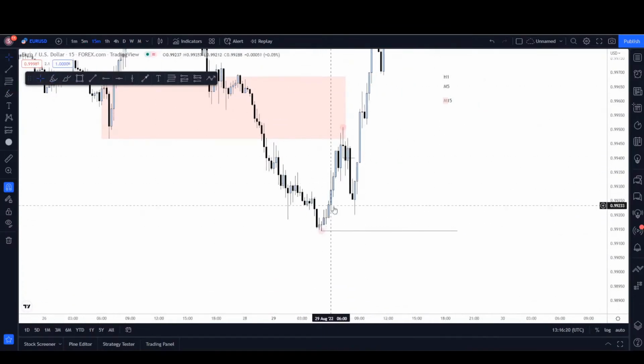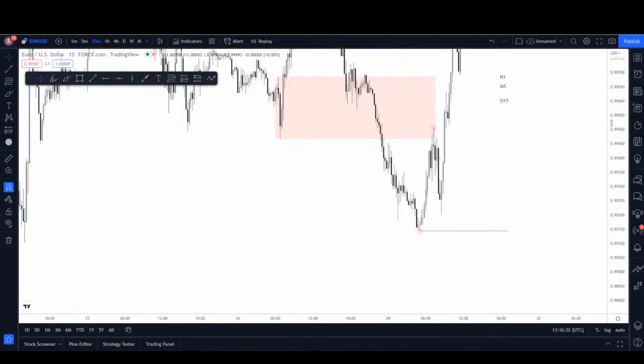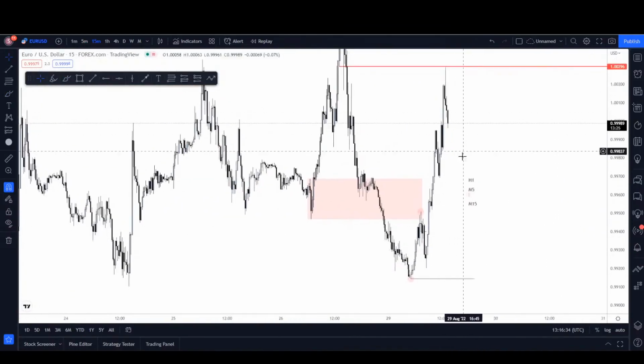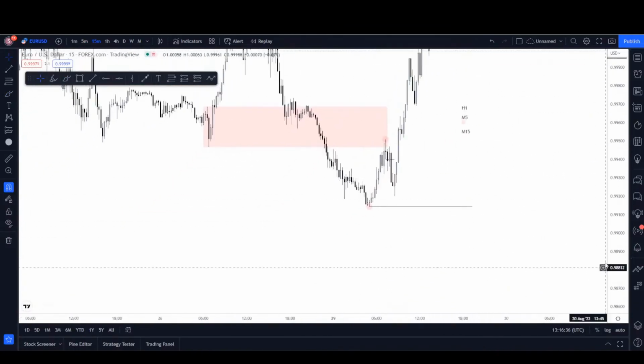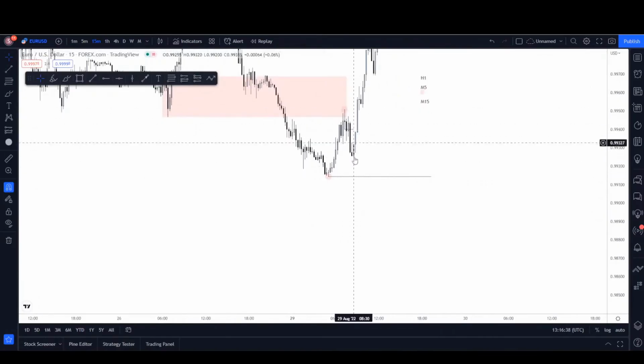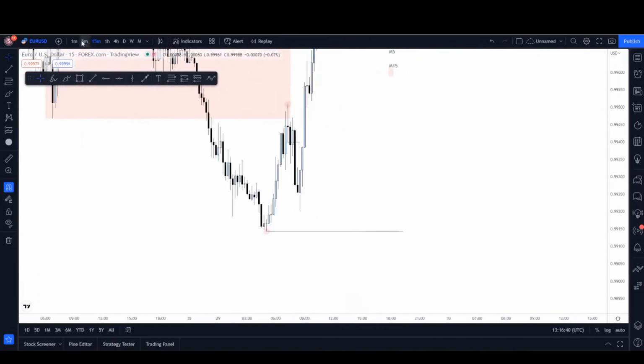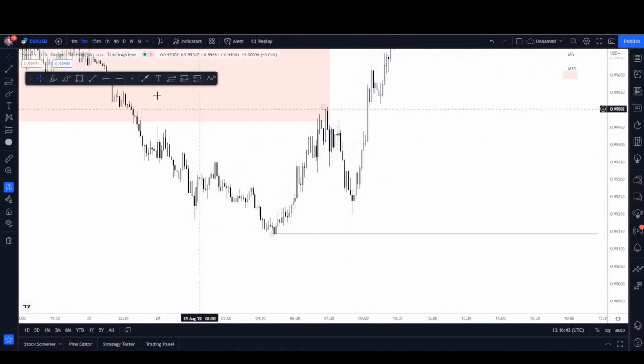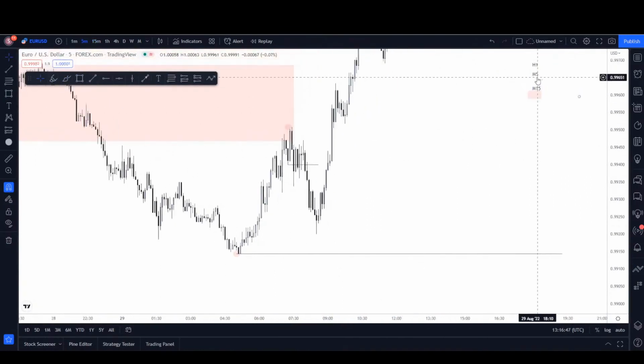In terms of M15 structure, it is still bullish right now, so we cannot say for a fact that these sells will hold even though we've had an M5 break of structure, blah blah blah. It's because M15 is not aligned with H1 or M5, right? But obviously I went with the line that this was inducement, so I wouldn't really expect the H1 low to play out anyway. But I just want to show you that if you want to understand your time frames, it's really easy following these rules.